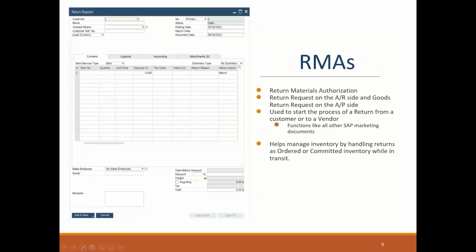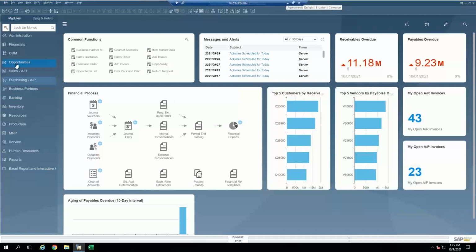Thank you, Johanna. Great. Thank you, Ben. Great. So we covered blanket agreements on the sales and purchasing side and recurring transactions with Johanna. Now we're going to hop back into SAP and we're going to cover a couple other agreement areas, specifically on the return request or RMAs and on the service contract. So let's go ahead and hop back into SAP here.